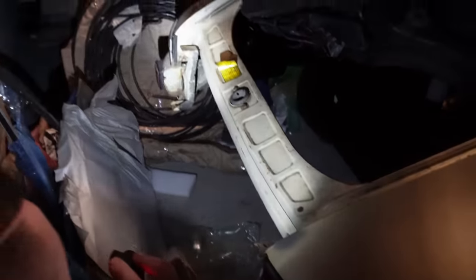But yeah, so on this one, which is currently deconstructed, which is why we're looking at it, it's the perfect stage to look at. You'll see the panel in the center over there, the black panel, goes up through here and sleeves over these mounts to be held into place. So like the center latch, what do you call that? License plate panel? So the license plate panel is held up by the bumpers actually, not the body of the car, which is interesting. So we need to make sure that all of that aligns correctly and gaps with the car.